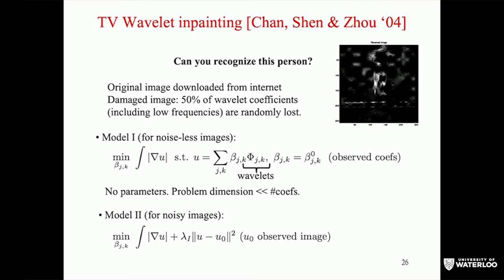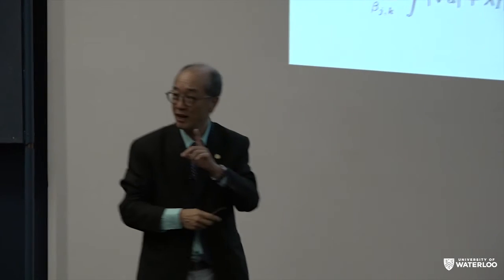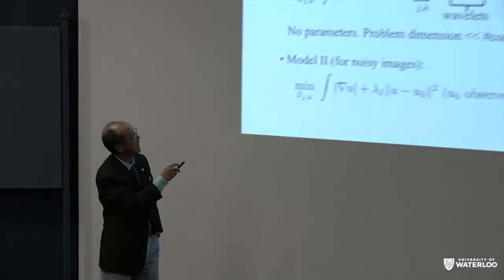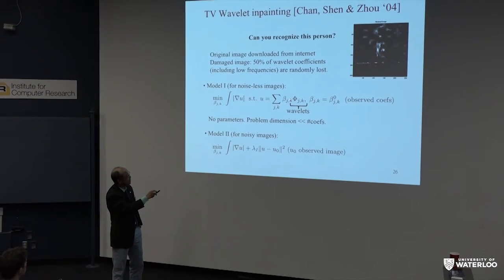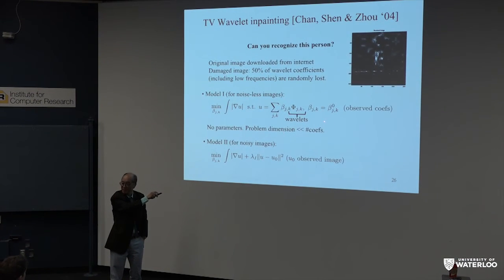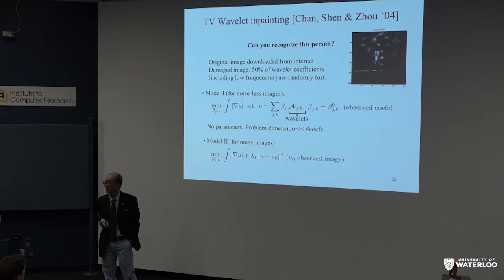Now, I want to recover the original. I say impossible. Impossible, right? But it turns out it's possible. The reason is, when you do this wavelet transform, there's a lot of correlation. This is not recovering the person's head, remember, it's different, because you still have some of the information in the wavelet coefficients that you retain. So how do you recover? That's the key concept. Very simple, using this variational principle. Basically, you have a constrained optimization problem. You say, I want to recover the image U so that if I do the wavelet transform, it will match those coefficients I still have. That makes sense, right? That's what I have.